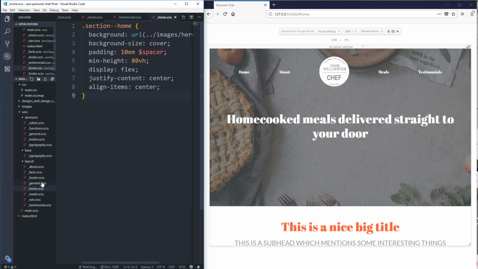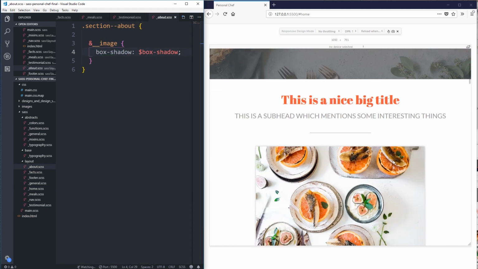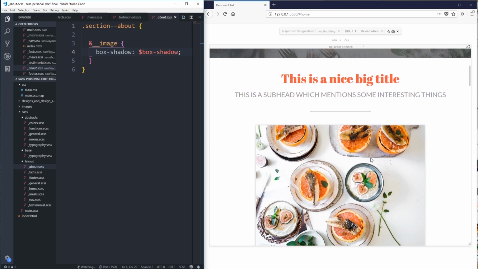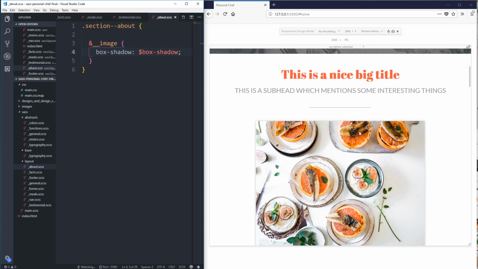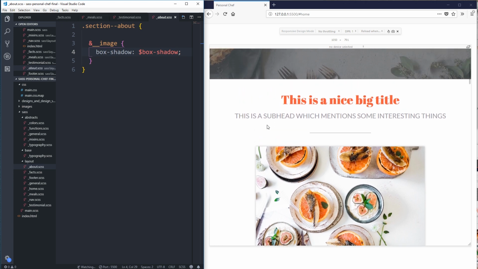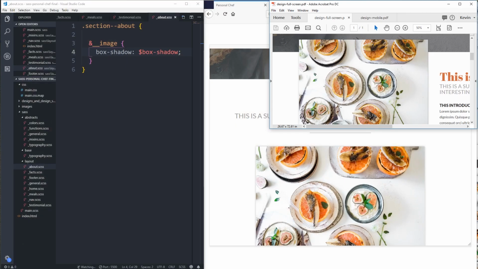Okay, so it's time to start working on our large screen sizes now. The first time that's really going to come into play is this part here where we haven't done very much, where we just have this really generic layout right now, but we want to make it something a lot more interesting where the image is on the left, our text is on the right. So we do have to make quite a bit of changes to this. So let's just pull up the design and see what it is that we're actually after.